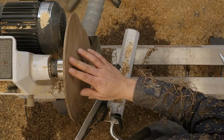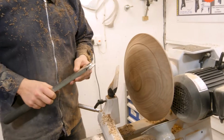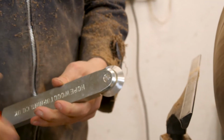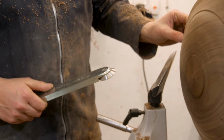Now just on this area, I'll just show you one of my negative rake scrapers. Okay, now I've just sharpened my negative rake. There is a video available, so if you want to see how they're sharpened, please click on the link. So we've just finished this area here.